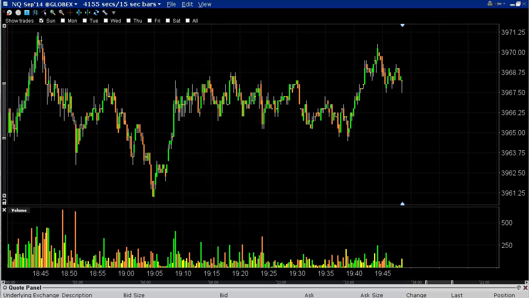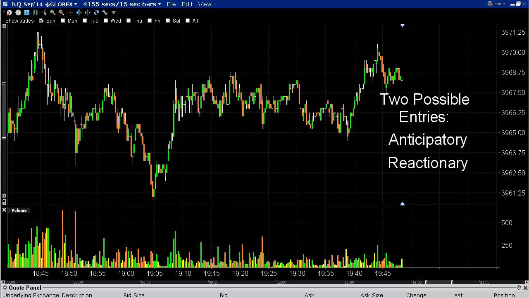So here is an actual example of a Momo reversal to the short side. But before I go on with analyzing this example as it pertains to the three components which we mentioned a bit earlier, magnitude, pace and volume, I just wanted to touch on a subject which we'll delve into deeply in the money management section, and that is entry and stop. You have two types of entry available to you as I see it, and that's anticipatory or reactionary, and there are pros and cons to each, and we'll discuss that in more detail later.